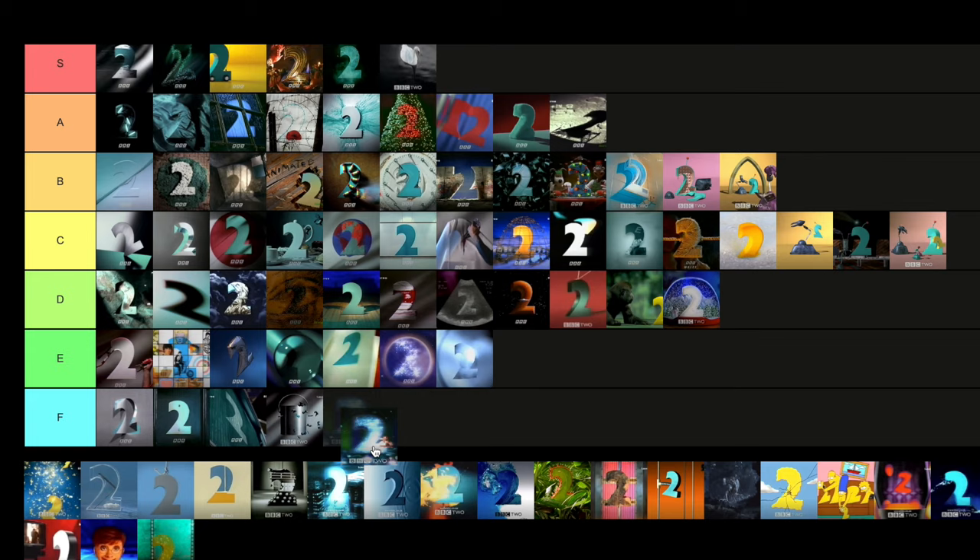Rounding off 1998, we have Christmas 1998. It's F tier — I dislike this one so much. Everything about it: the close-up of the fairy in your face, the way this looks. It just doesn't look very nice in my opinion — not a very appealing ident. I hate the background colours and all that. Not good, as Anthony Fantano would say. Not good.